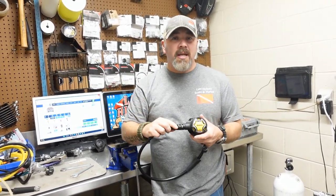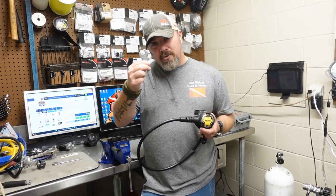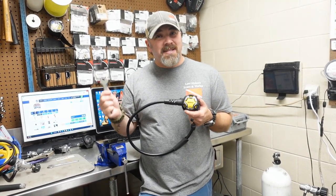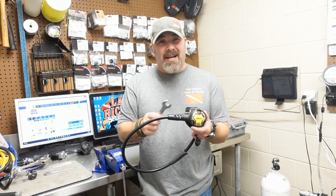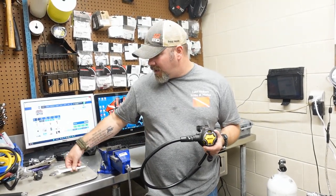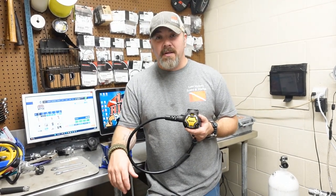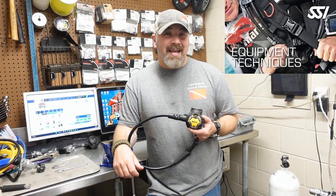As you can see, very easily I was able to swap out the second stage for the customer without even having to change the hose. Now if this is something you're interested in doing, make sure you use the proper tools. Each manufacturer is going to require a different set of tools, and a lot of times technicians are the only ones with access to those tools — but a swap-out like this can be done very easily with just about any toolkit you'd get from your local scuba center.